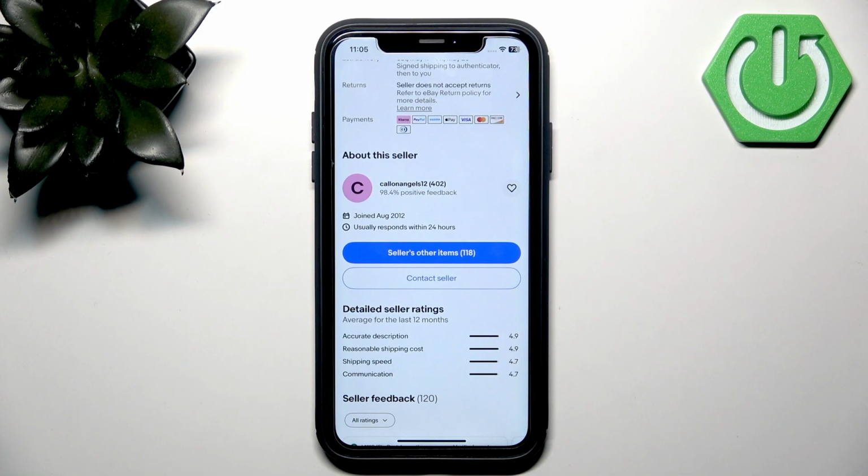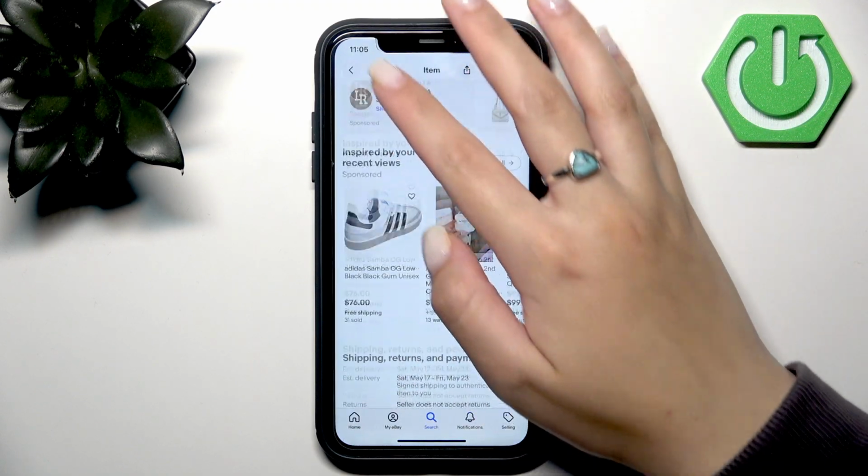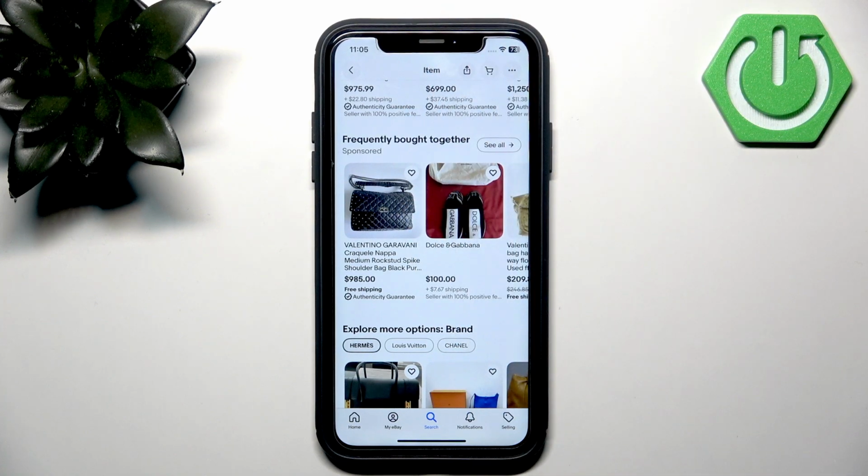And remember, if the price for the item is way too low, that's of course a red flag. And instead stick with listings that are detailed, professional, and badged by eBay protections. And that they should have the blue badge authenticity guarantee. So that's basically how you can check eBay product authenticity.